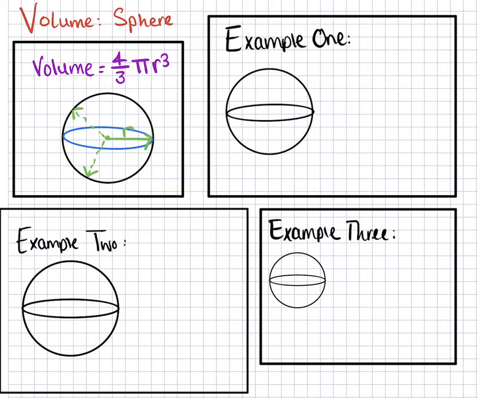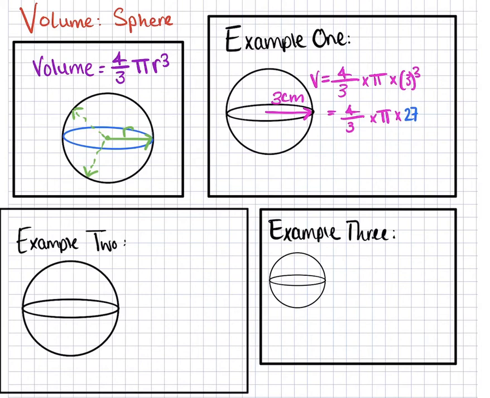So if my radius was 3 centimeters, to work out the volume, we would need to do 4 over 3 multiplied by pi multiplied by 3 cubed. Now the first thing I'm going to do, just in case this wasn't on calculator, is work out what 3 cubed is. 3 times 3 is 9, times by 3 is 27. So I'm going to replace that with 27.